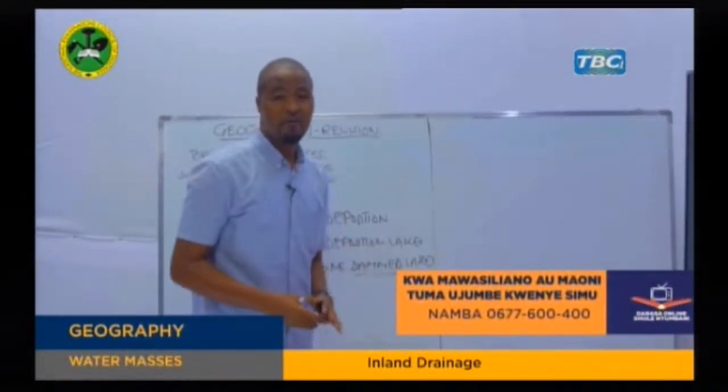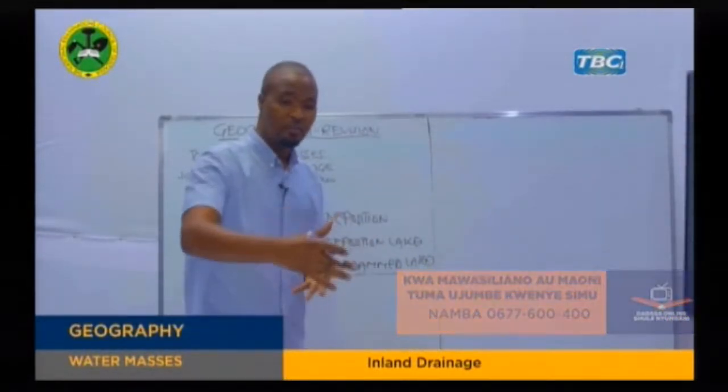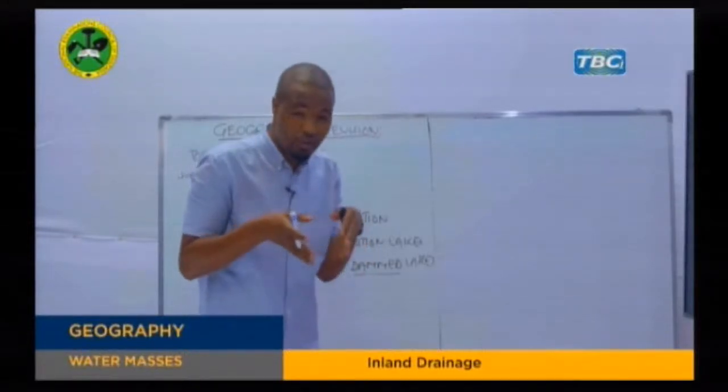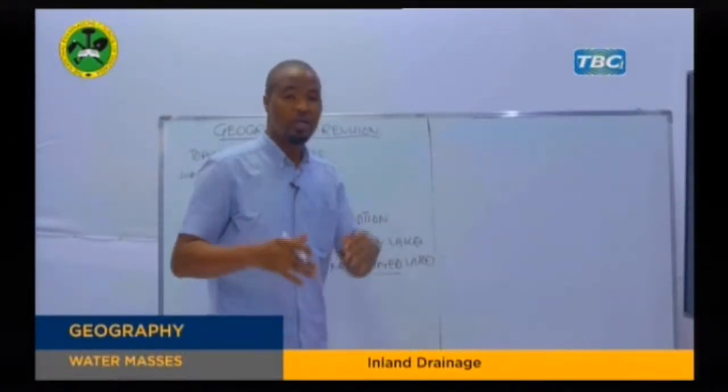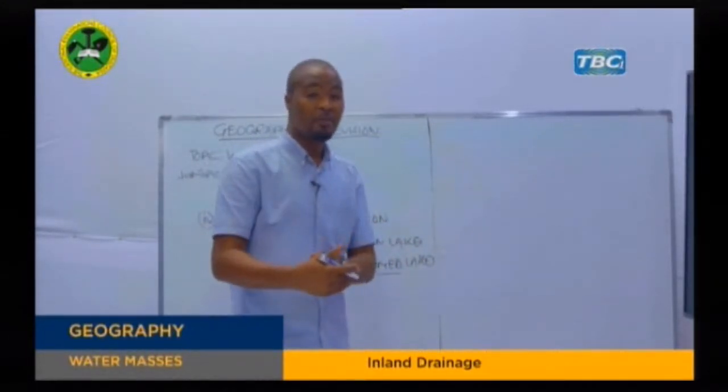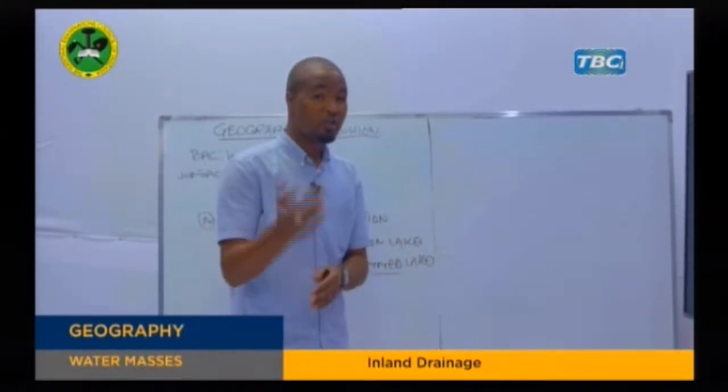So moraine dammed lake refers to the lake formed when moraine has blocked the river streams which flow in a valley glacier. Once it blocks the river stream which flows in a valley glacier, the movement of water of the river will now accumulate where there was a barrier caused by the presence of what? Of moraine. So we call it moraine dammed lake.